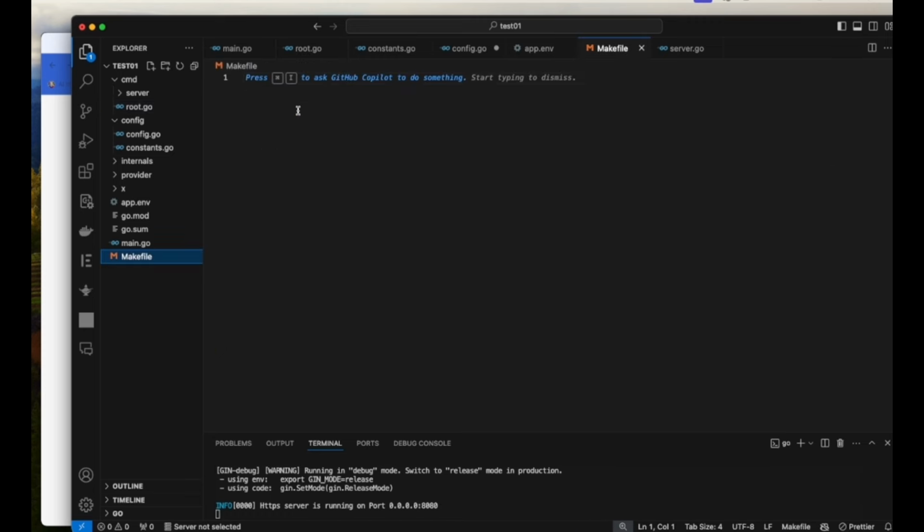In the Makefile we created, I could just add tidy and say go mod tidy, and then run, which says go run main.go.